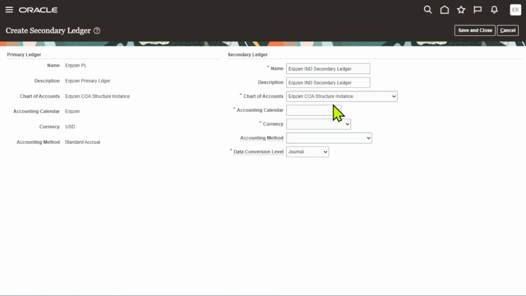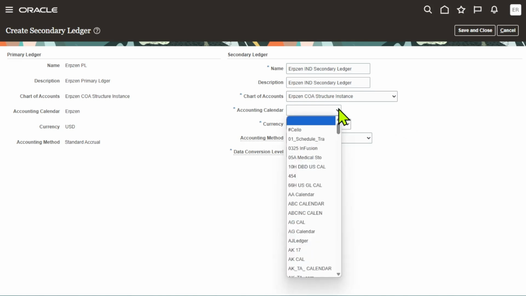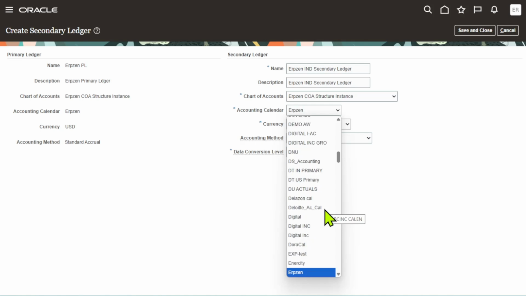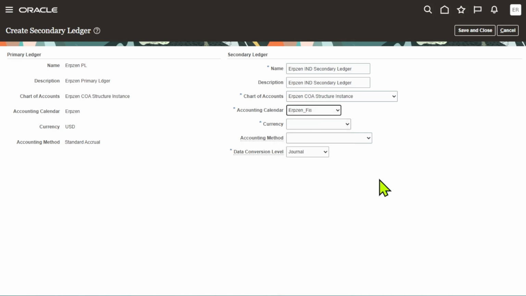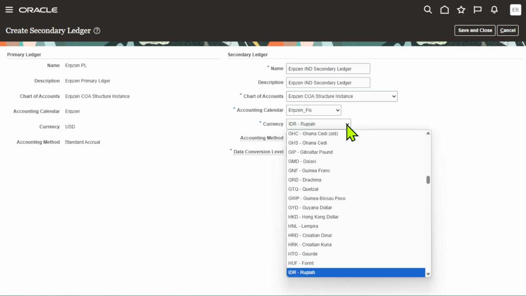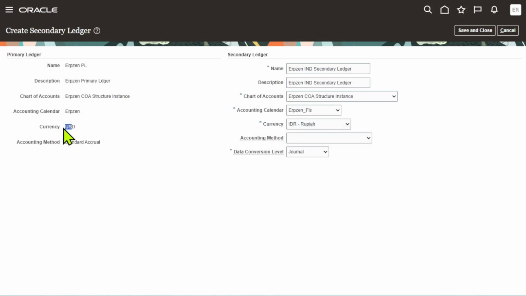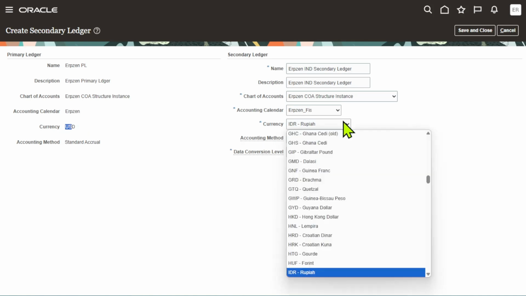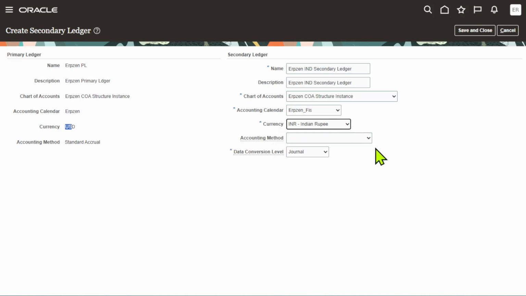Here I want to report all the balances in a different calendar. Take ERPZEN fiscal year calendar. Now for currency, you can take the same currency as USD, or else you can change the currency. Take INR as an example, Indian rupee.